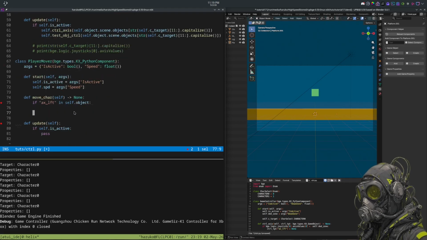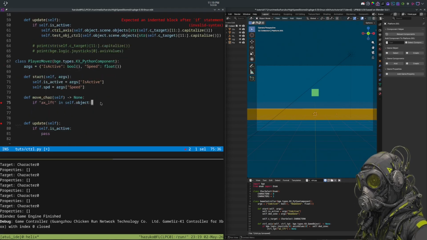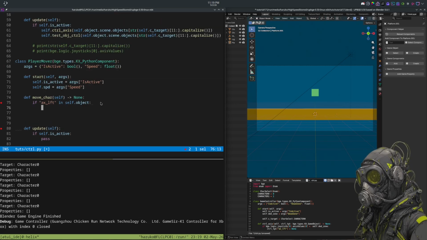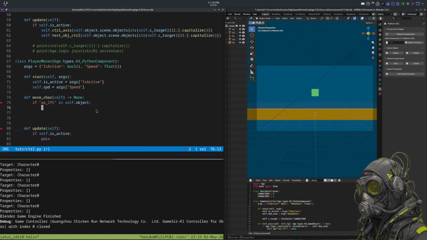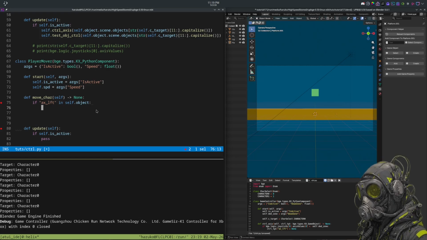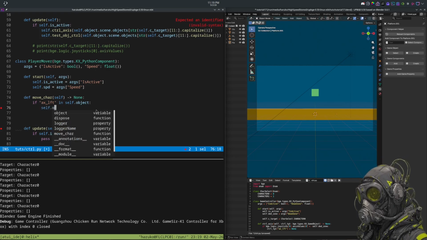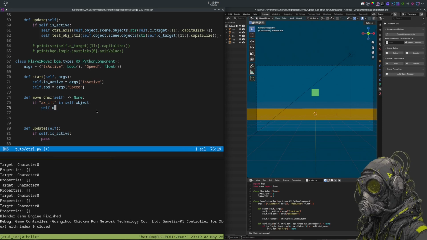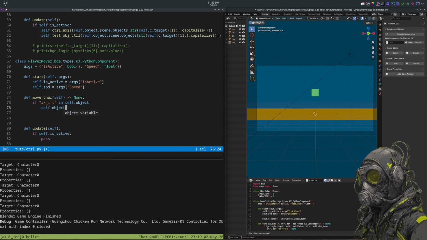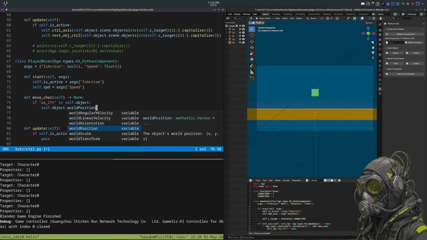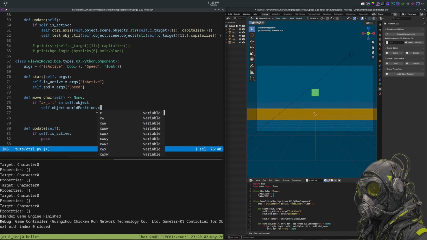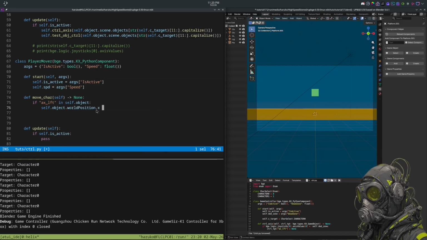Okay. All right. So if ax left in self.object, we will move self.object.worldPosition.x. So we're moving on the x-axis.